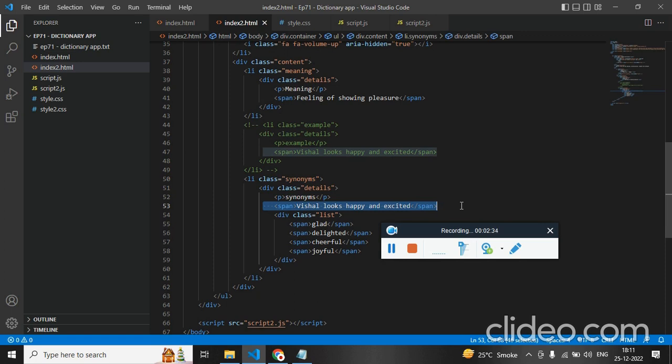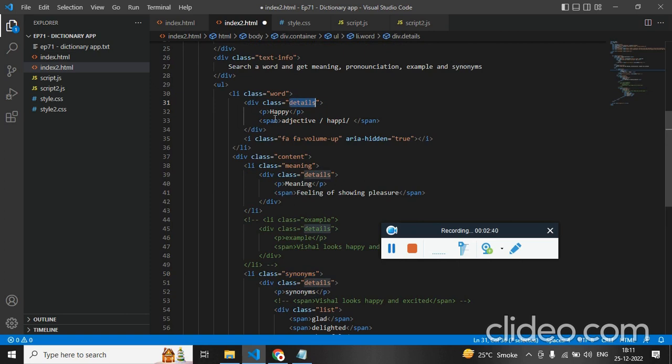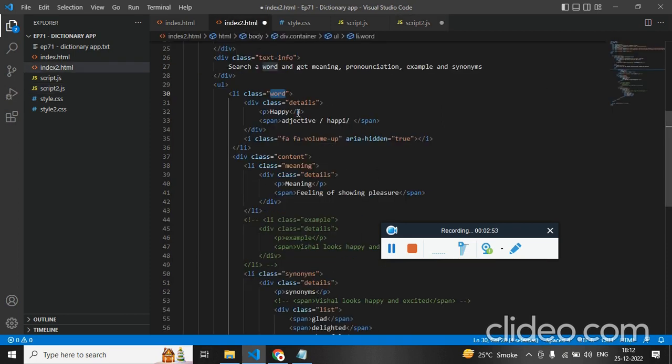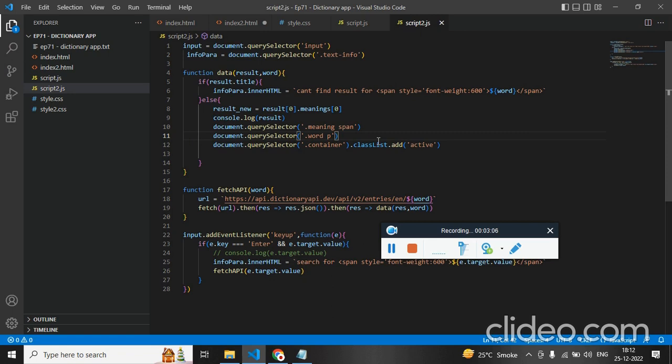We don't need this. Details inside span. Then the word inside span. We have word, and then the paragraph. So we need to access this one by one. Dot innerHTML equal to.